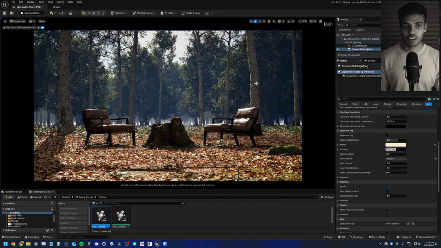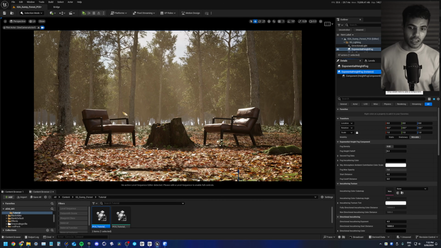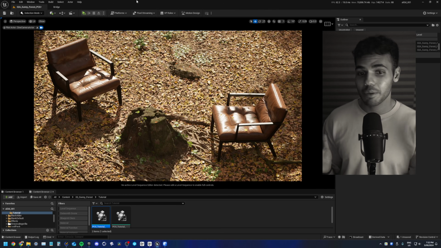I still really love the non-volumetric look, but just for the color palette and scene I had in mind, I just turned it on. There's definitely more work that can be done, especially around the tree stumps or the horizon line, but I had so much fun making this scene and trying to get something looking photorealistic. So other than those couple things, I'm pretty happy with how this turned out.